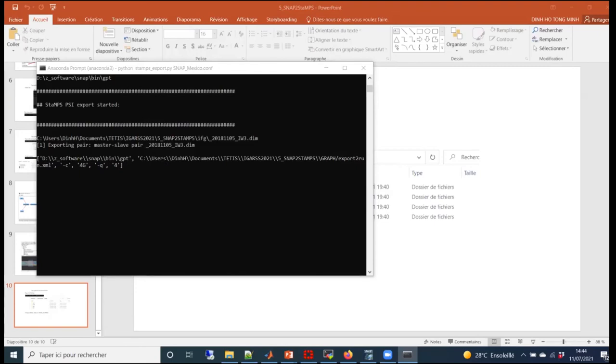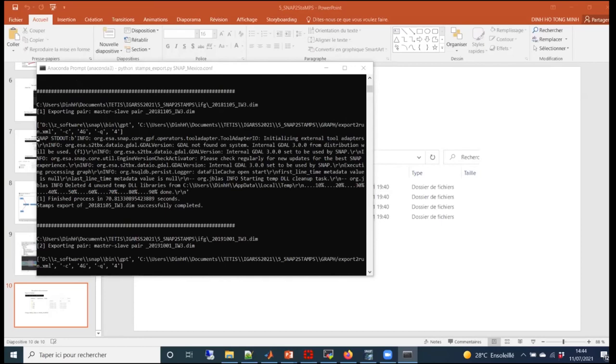Someone asked how to decide which image to set as master. Very good question, and that one is very important. We have to select the master in such a way that we optimize the data set. First, minimize temporal correlation. If we have a long data set of 5 years, we select the one in the middle, like at two and a half years, to minimize the temporal decorrelation. So select the center. And the second, it should minimize geometry decorrelation.